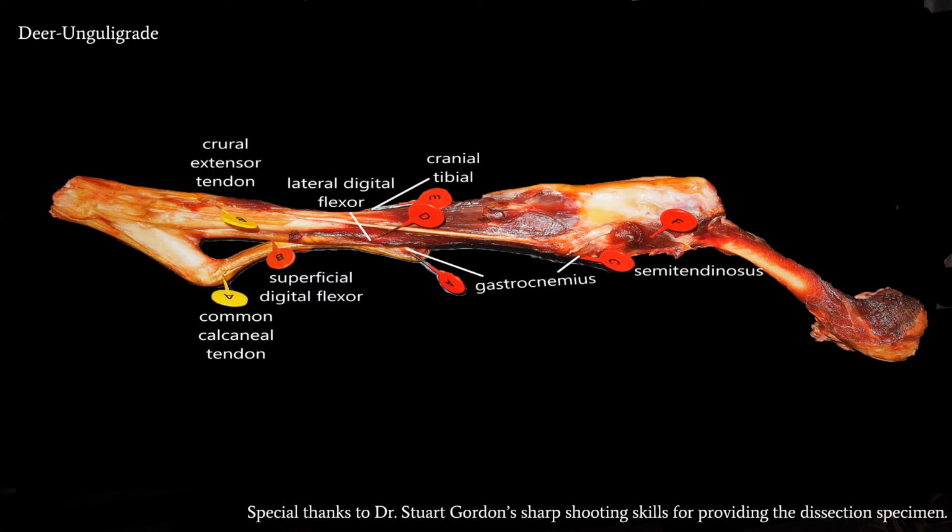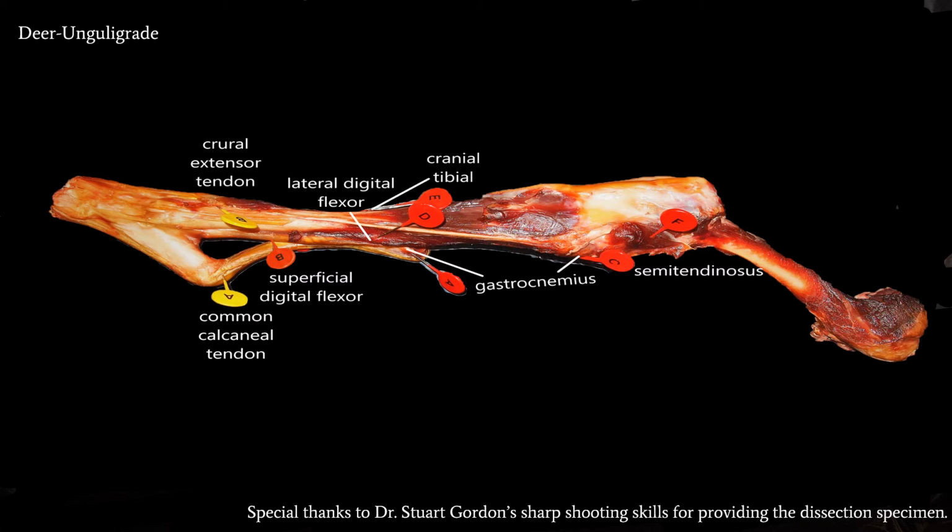To begin the review of the functional anatomy of the knee, I dissected a deer leg. While a deer leg is similar enough to the human leg for the purpose of this research, they are categorized into different walking postures or stances. Deers are unguligrade, which means they walk using the tips of their toes. They are joined with species like horses. Humans are plantigrade, so their walking involves placing their entire foot structure on the ground.